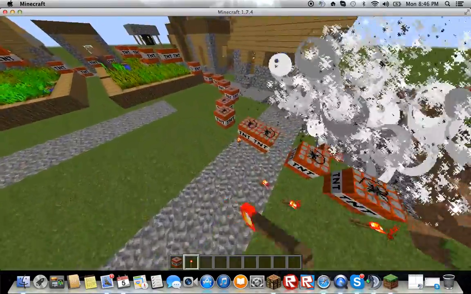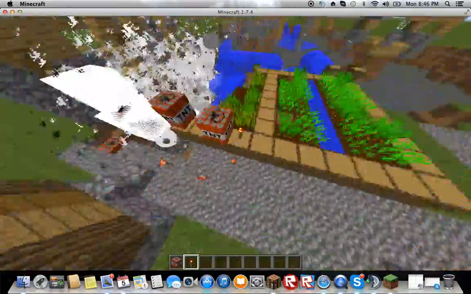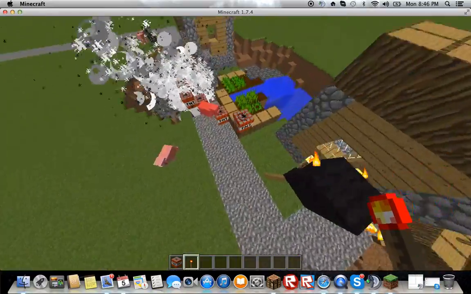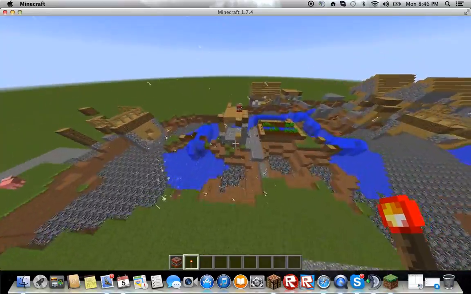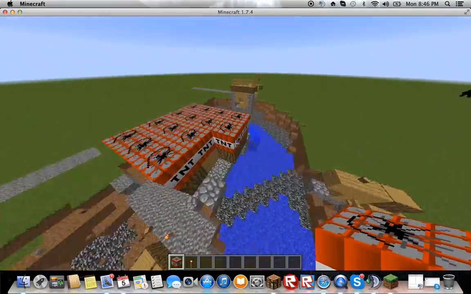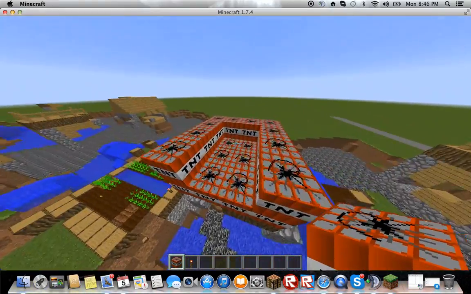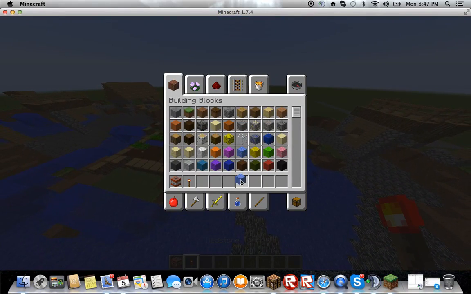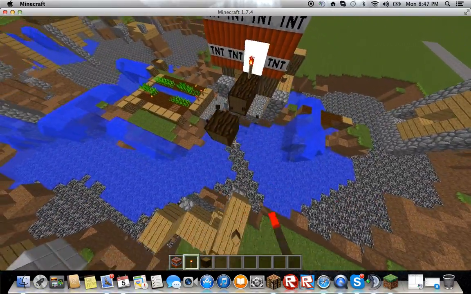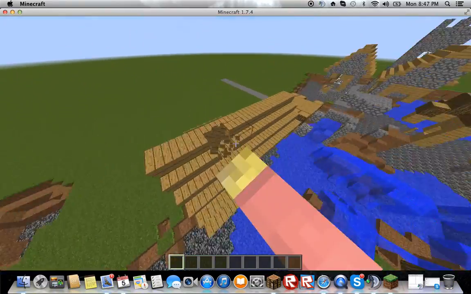Who cares about this village? Oh, look at that. Let's do this. Oh, look at that. Go. Oh, look at that. And yeah, guys, that's what happens when you don't have a blacksmith.